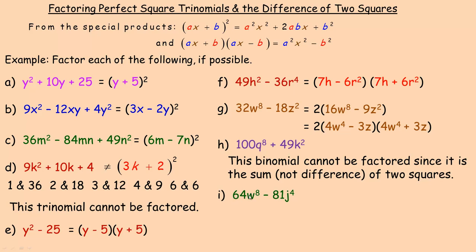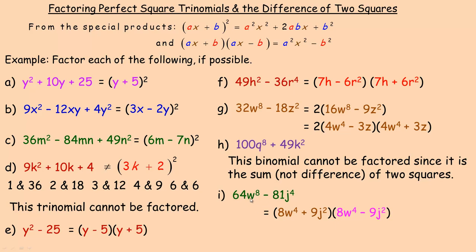Last one here. And what I want to point out in the last example, and this again is a difference of two perfect squares, these are both perfect squares. Sometimes you can factor that, but then what's left can be factored again. And sometimes it can go 2 or 3 or 4 steps. So I'm going to start with this.